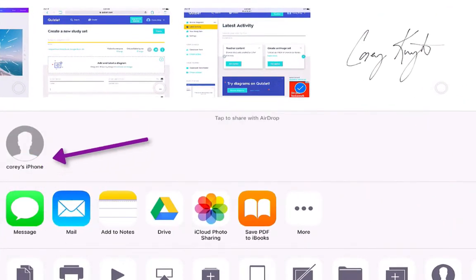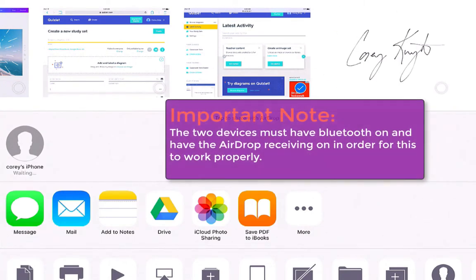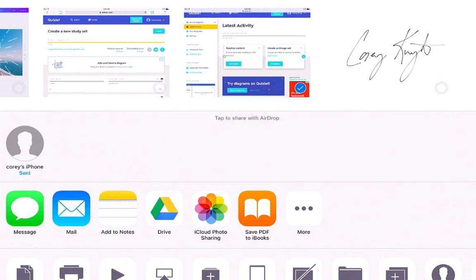And you can see right there that I can share this picture just by clicking on that button. And I get a little icon on my phone, and I have to accept that photo. And there I go. I've got this instant image just like that. It's on my phone right now. What a cool feature. Sharing photos wirelessly, sharing images, sharing any documents. Pretty cool. So that's how the AirDrop works.